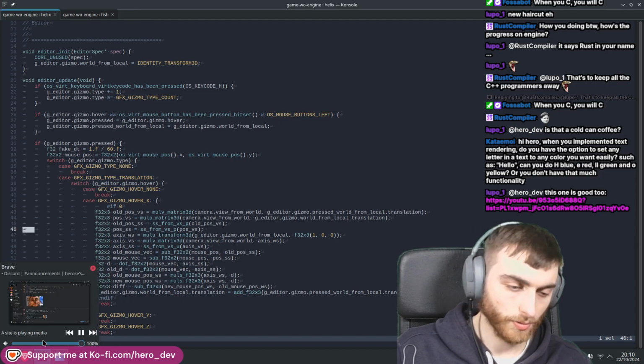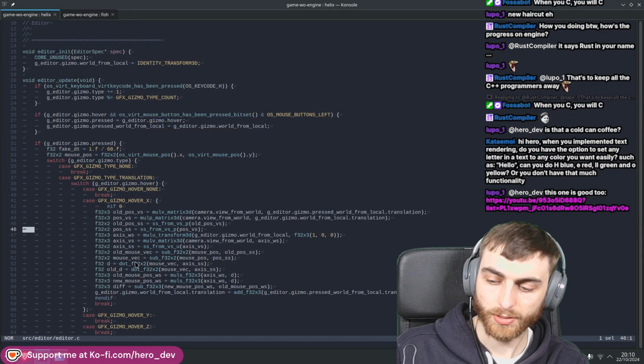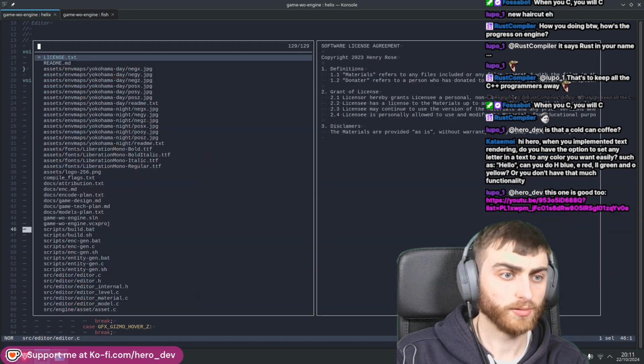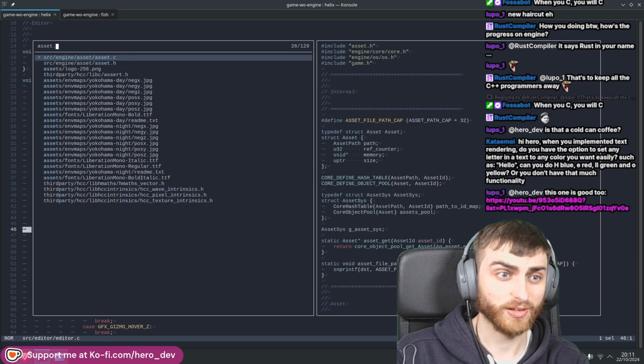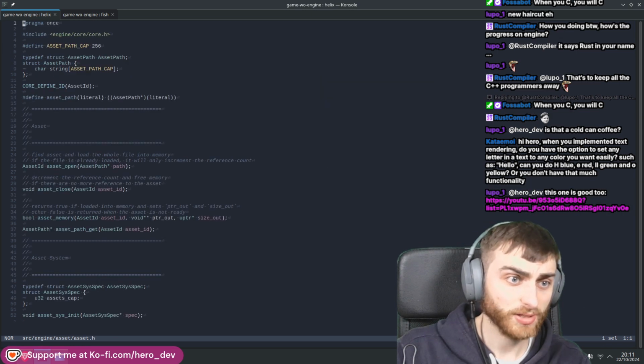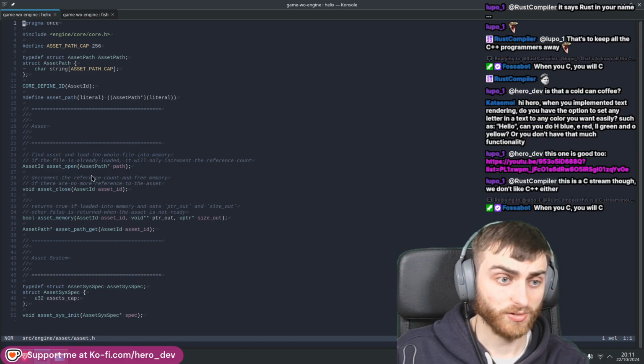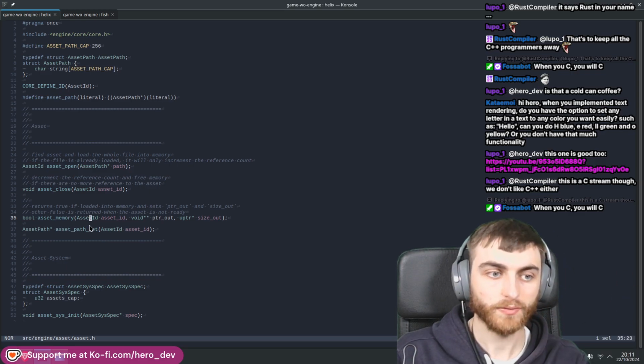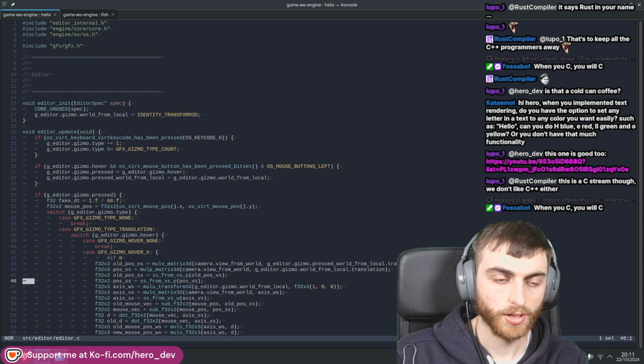Yeah, I'm doing good. Progress is going well, man. We got a very brief asset system in place. It literally just reads from an asset directory. We did it in one day. Just open up an asset with a path, close an asset, get the memory for an asset, so that whenever we do any asset loading, we will do it through this. We can find all the places in the code base we need to improve the system further.